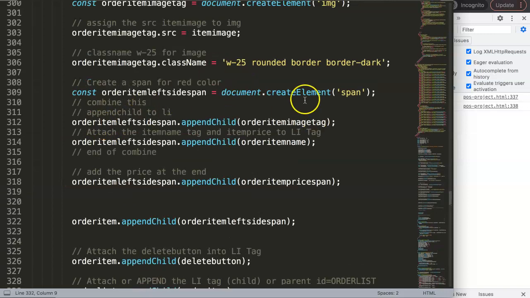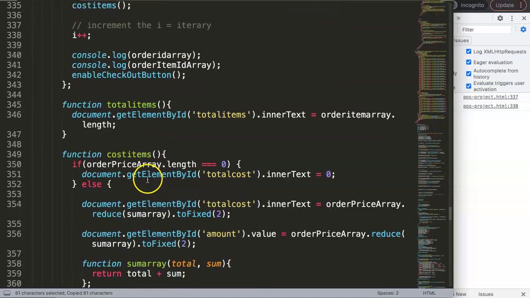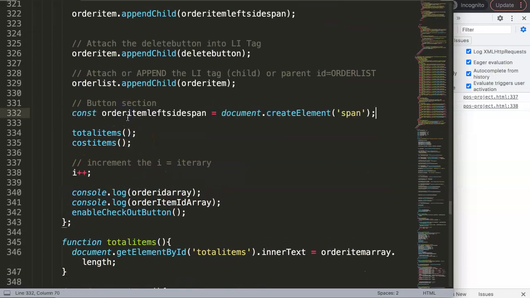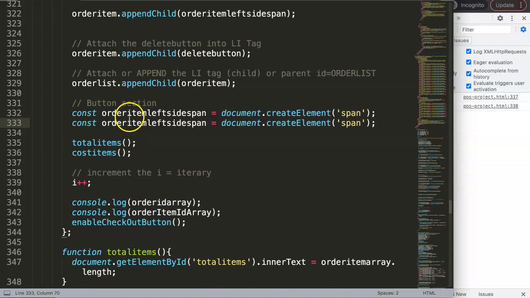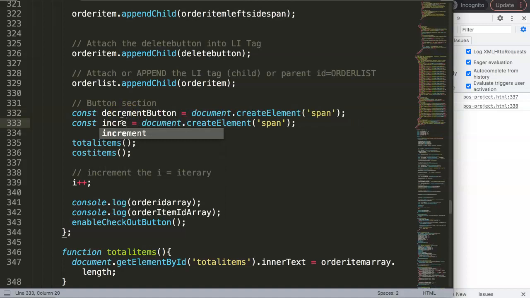So the first thing we're going to do here is copy this specific item, because we're going to create an element, and this element is called the button. We're going to put in two buttons here, and just to make it easy, I will call this a decrement button, and then we have an increment button. What's the meaning of decrement? Decrement is declining. Basically you could say decline, but you have increment and decrement. I thought that would be a better way of naming them.